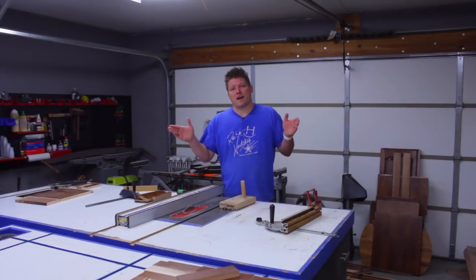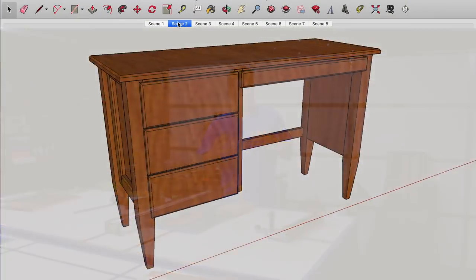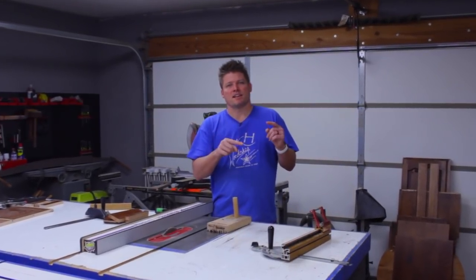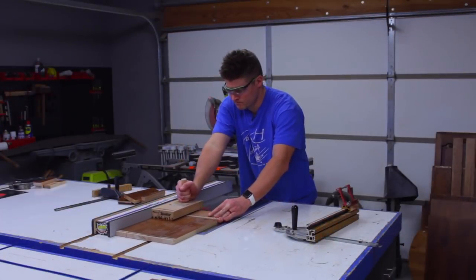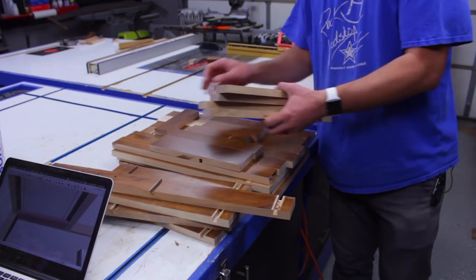Now the right and left end caps, as well as the right side of the drawer cabinet, are going to have a shaker style panel that is just a facade. It's not even a real panel. So it's a solid piece, like a 14 inch wide piece, and it's going to have a faux frame that will be glued upon it. It's just gonna have a couple of rails, a couple of stiles. I'll just go ahead and route out a chamfer all the way around, and it will just kind of give the resemblance of a shaker panel.